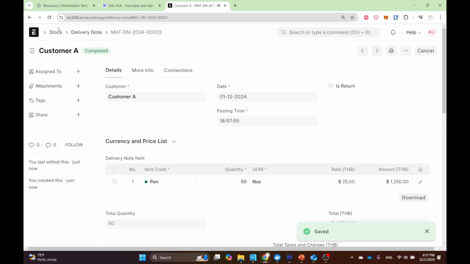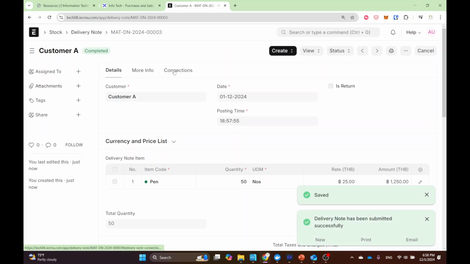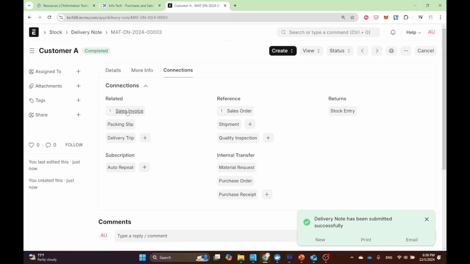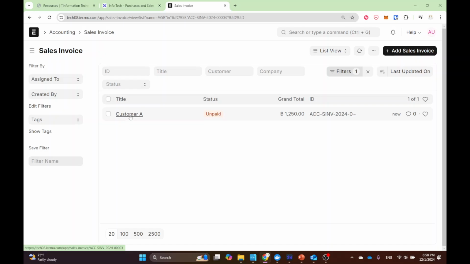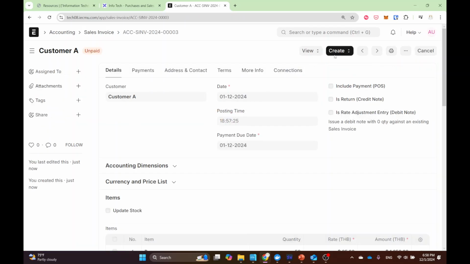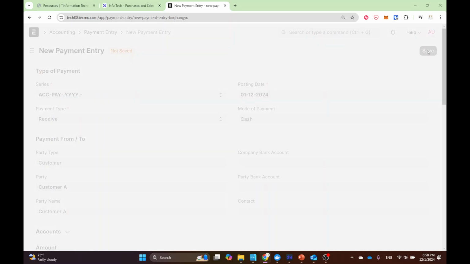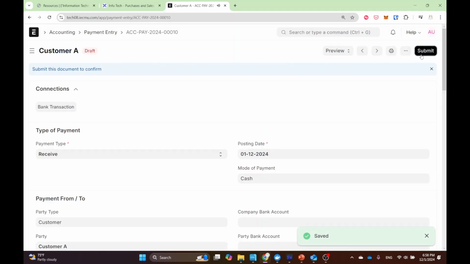Okay, done. And then do connections, and I go back to my invoice right here. And from my invoice, I need to collect money. So I create another payment. And then I'm going to do cash, receive cash from my customers, and save, and done.